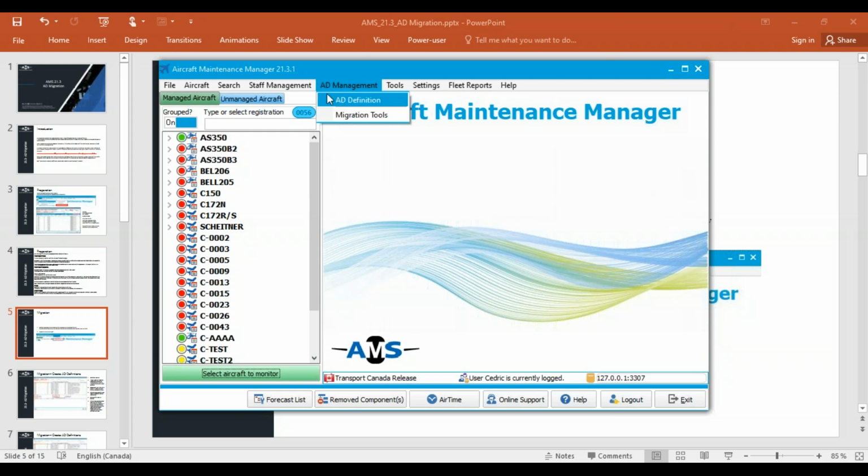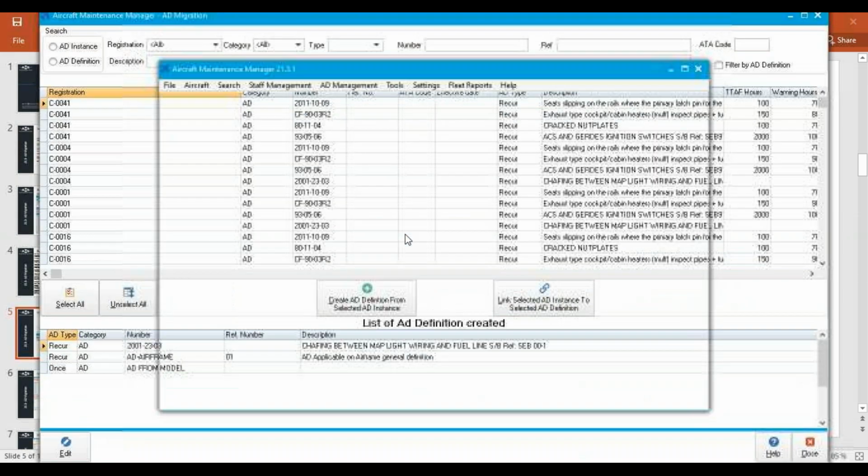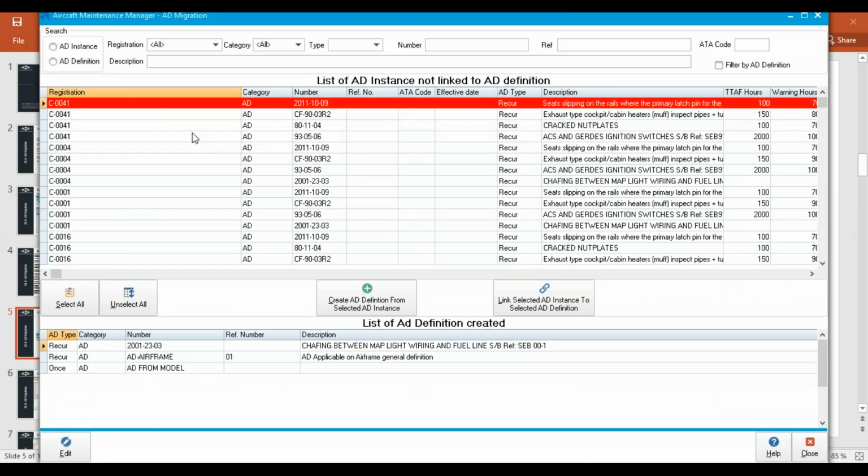And under it, you have access to the classic menu AD definition. So that would be what you're going to use on a day-to-day basis. And the first aspect is to use the migration tool, as I said, to convert all your ADs.